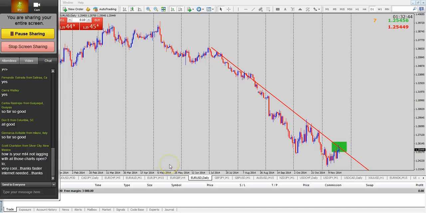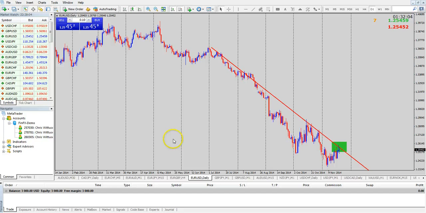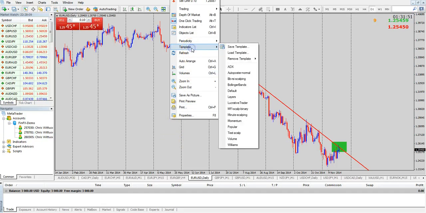But yeah, Scott, one thing you need to know though, your chart is going to start lagging the more indicators you put on, because they're tools to gather the data, compute the data, and then present the data to you. So the more tools or more indicators you put on, the worse it's going to get. If I start throwing on everything I can in here, there's a chance that my stuff could lag.